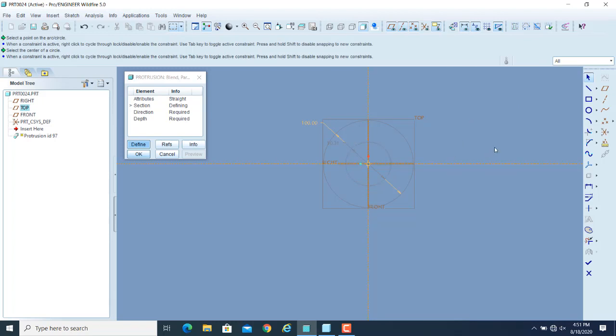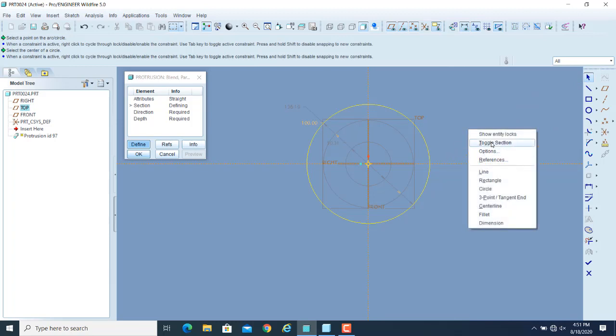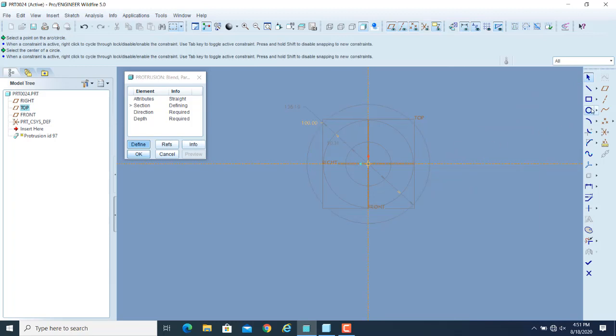Right click, toggle section. I will make another circle with some bigger radius. Then again toggle section. Let me make a fourth circle also. Suppose somewhere in between there.